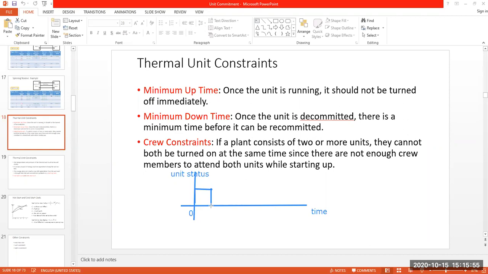Now you are facing another trouble. You shouldn't just turn it on again within a very short duration. You should allow the unit to be down for some time, and then only allow it to turn on again. Why is this necessary? Any idea? I mean, why should you allow the unit to keep running for some time once it is turned on, and again once you turn it off, why should your unit be allowed to cool down for a certain period of time? Any idea?